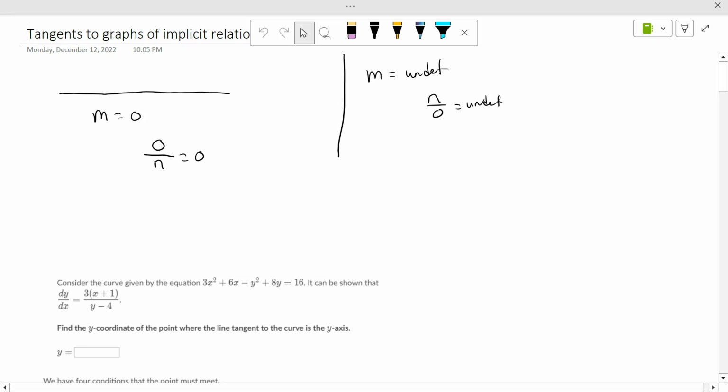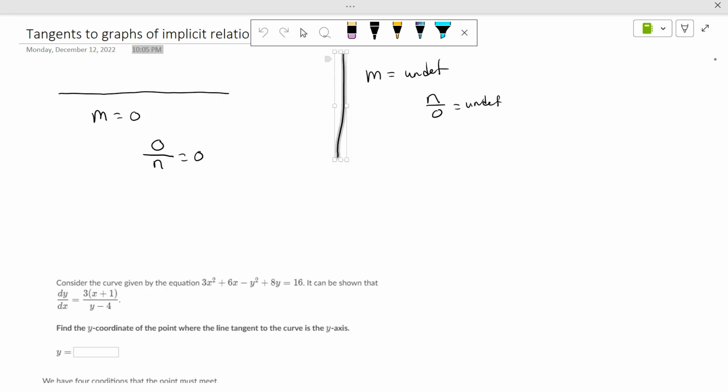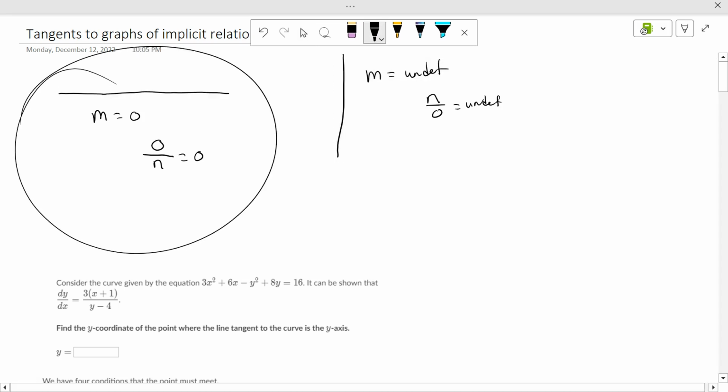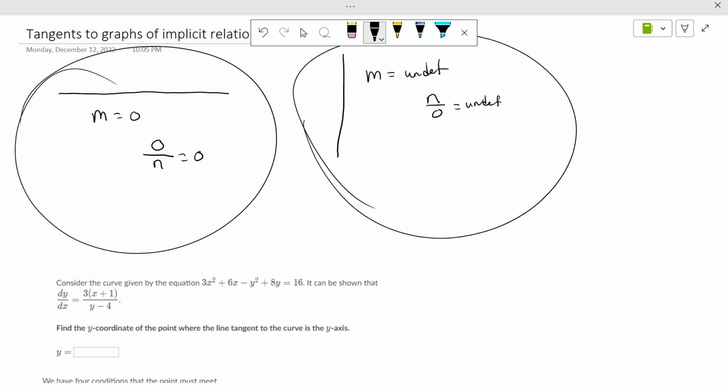When you have a vertical line, the slope is undefined. That means you have a number in the numerator and 0 in the denominator. You cannot have 0 over 0 when we're talking slopes, okay? Because that's indeterminate form and that's something totally different. So when we're doing this today, if you see it's tangent to a horizontal line, then it's 0 in the numerator. If you see a tangent to a vertical line, it's 0 in the denominator. Hugely important to understand that.